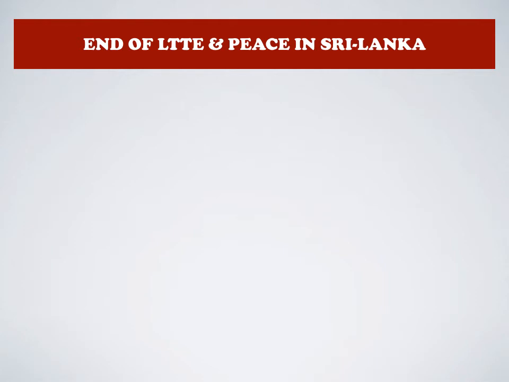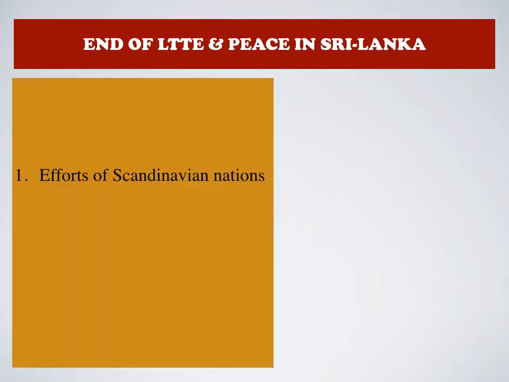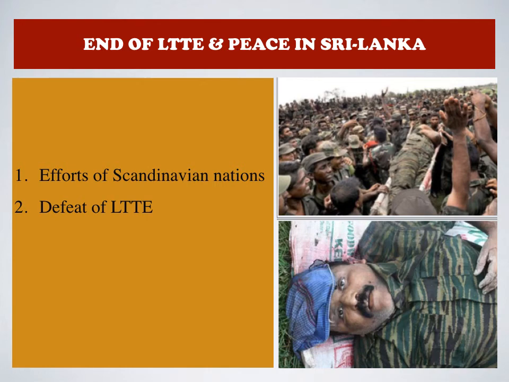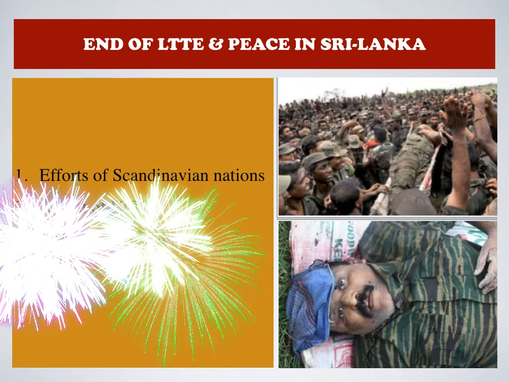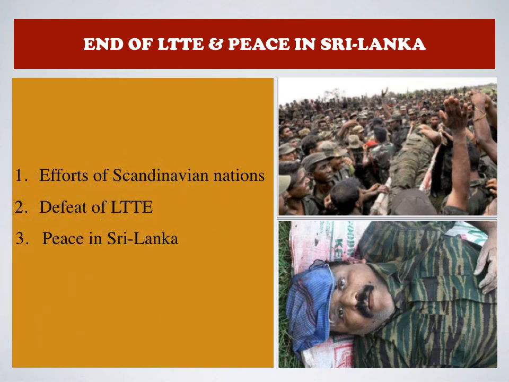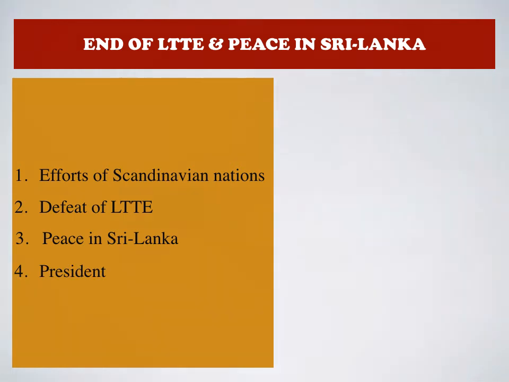So considering the importance of stability between the LTTE group and the Sri Lankan government, the Scandinavian nations such as Norway and Iceland tried to bring these two back into negotiations. All right. However, finally in 2009, the LTTE was defeated. Okay, you can see over here, and Prabhakaran was killed. Now with the defeat of the LTTE, there was peace in Sri Lanka. All right, and the current president of Sri Lanka is Gotabaya Rajapaksa. You can see the picture over here.